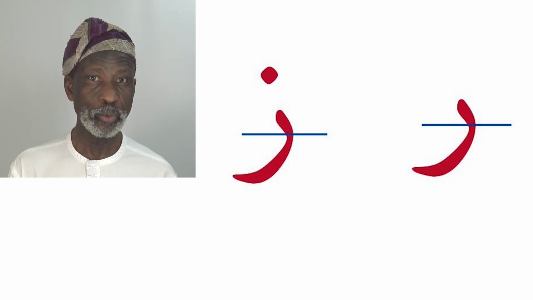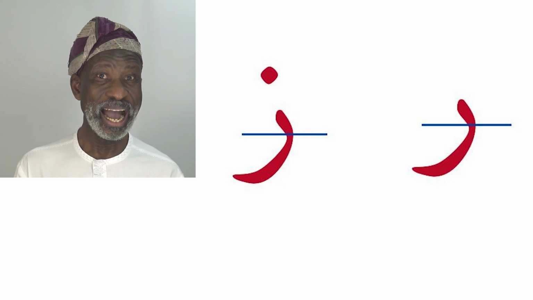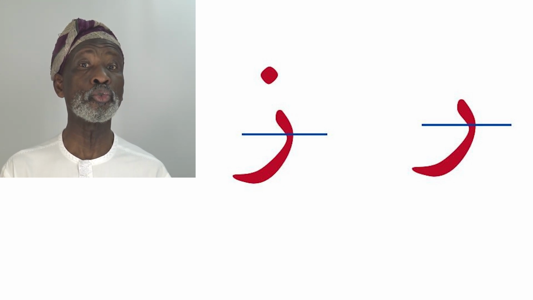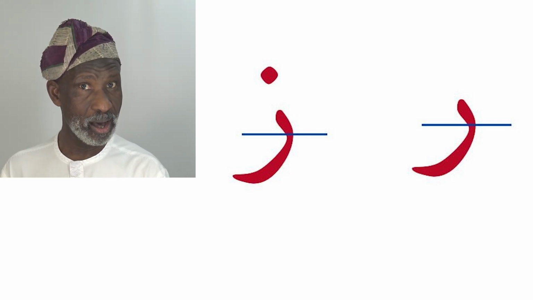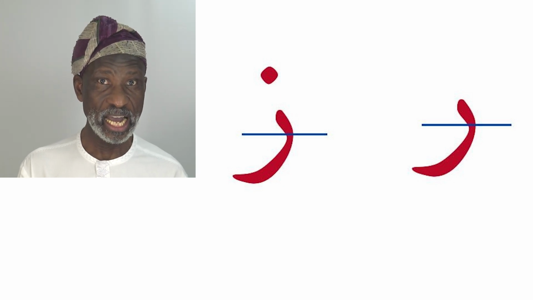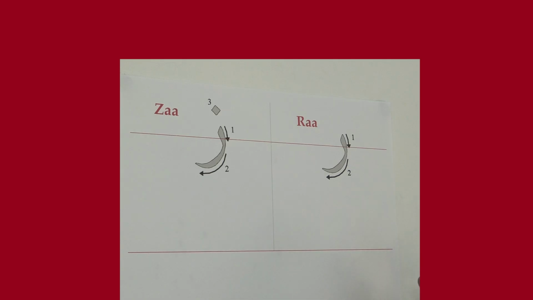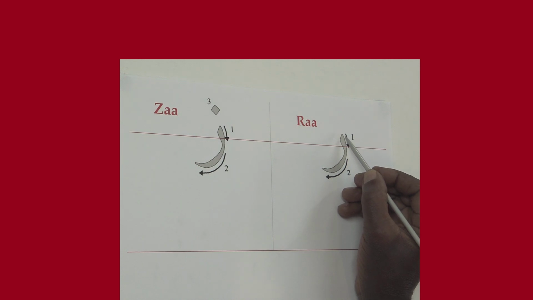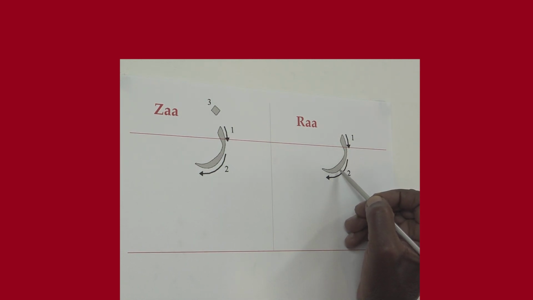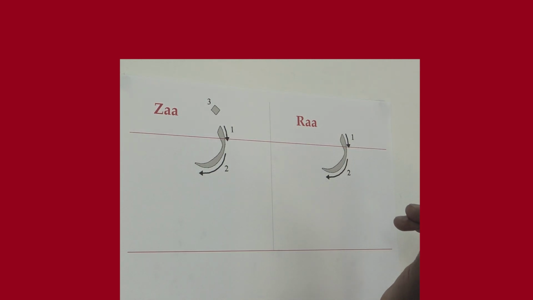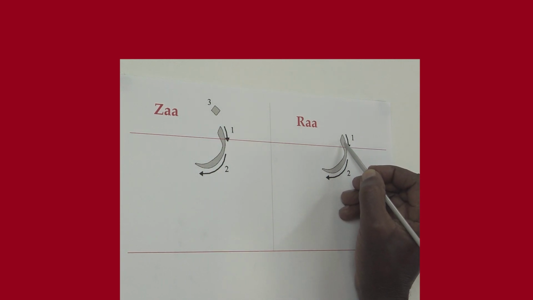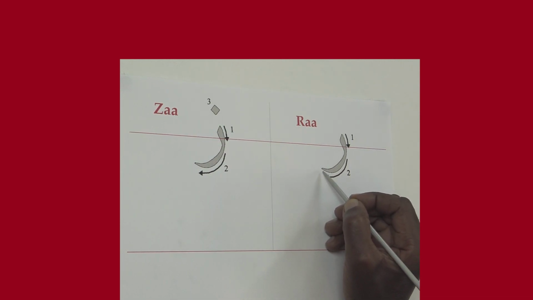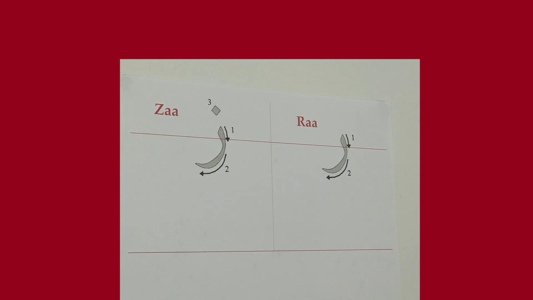Again, watch me now demonstrating how to formulate these 2 letters. Here we go. Letter ra, you can see most of it is below the line. You try your best, start from top just above the line and then drop the rest below the line. Letter ra. I'm going to write that for you now. Start from top and then drop most of it below the line.